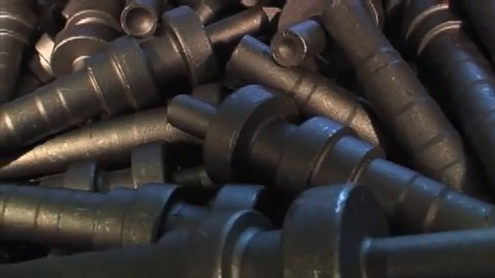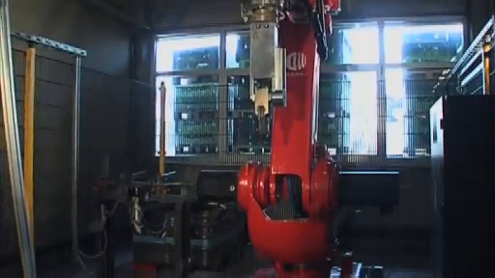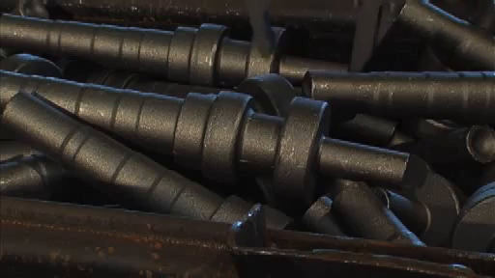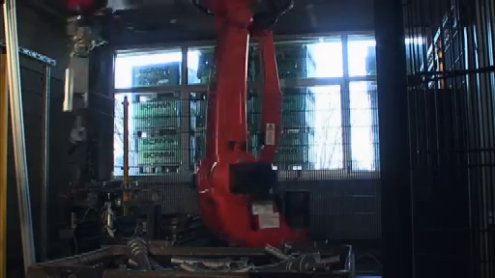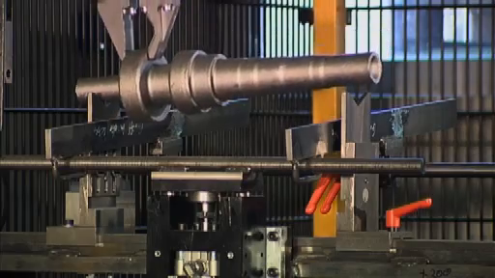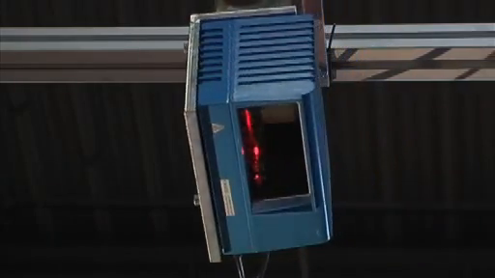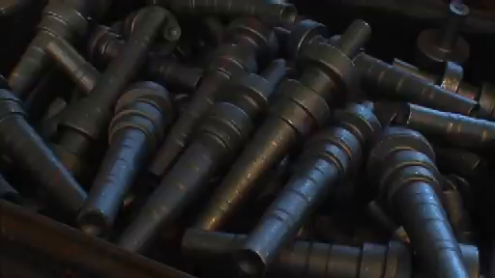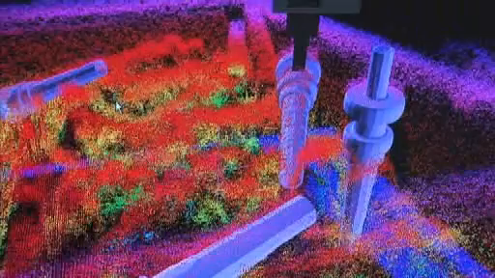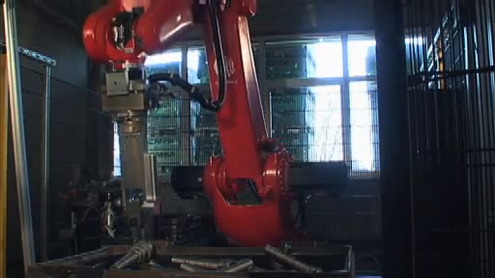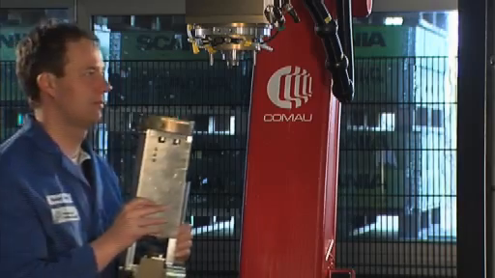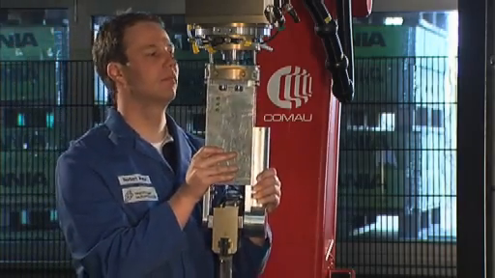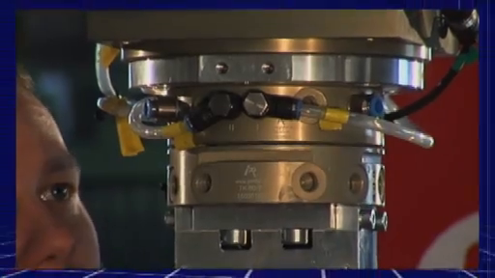The robot at Hirschvogel Umformtechnik performs a task common at SMEs. Chaotically stored workpieces in bins have to be gripped and placed in a machine tool. A 3D laser scanner captures a point cloud of the bin, which is then used to calculate the positions of objects, grip points and collision-free paths. New devices such as grippers and sensors can be easily integrated. Just plug and produce.